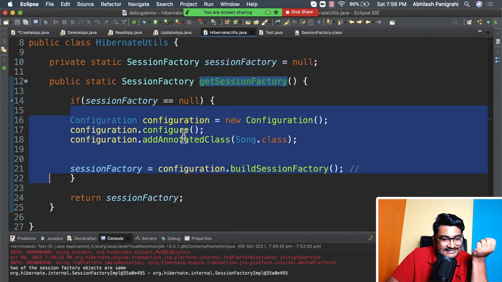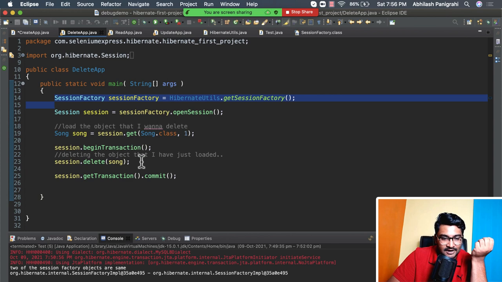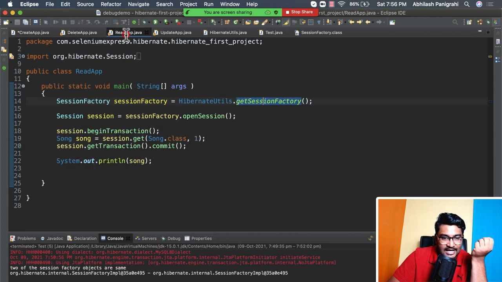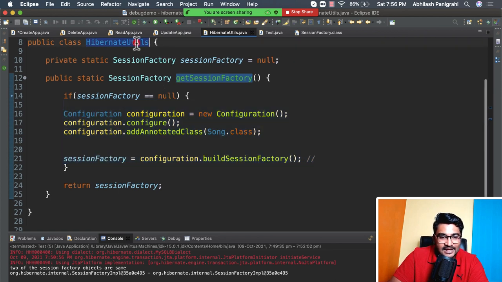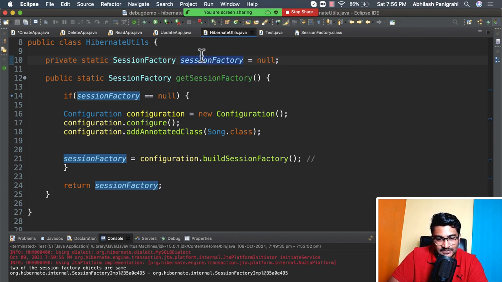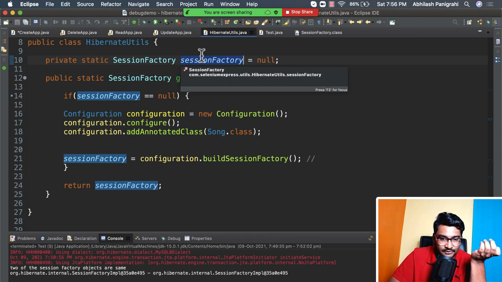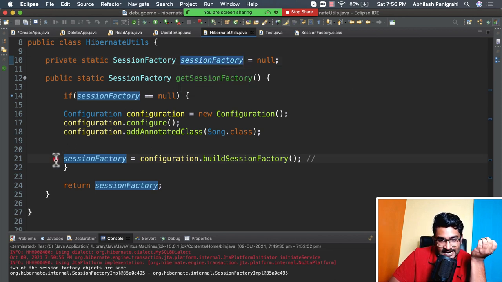So even if you are not understanding this, I don't care about this. What I care about is that you should understand today the delete method, the save method, the get method, and the load method. If you're okay with that, I'm okay. Because this utility class right now, I can give you, you can copy paste, because you will not get a chance to create the session factory object many times in your application, because the session factory will already be set up for you in any project you are going with. Okay, but still we'll be learning as we are starting this course. We'll be learning it in depth, and I'll be giving you some ways to configure your session factory.